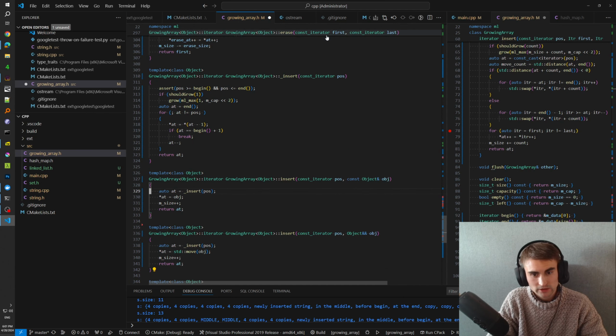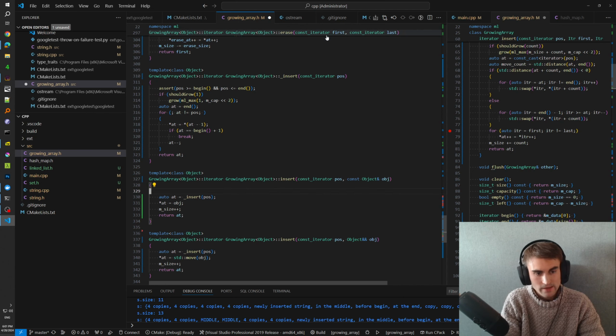So we have a const iterator, the position, and then we have an object, right? And I'm using a helper function, underscore insert, and I will rename it as well. I will put it to do now. Use shift function and position 1. And we'll talk about it later as well, what it does, because it is not implemented yet.